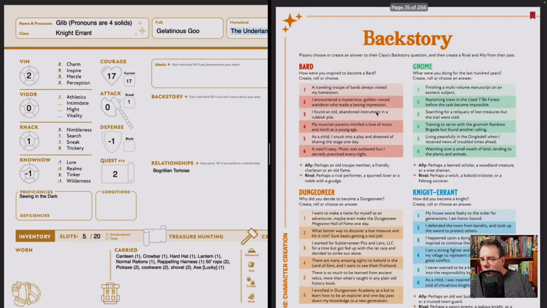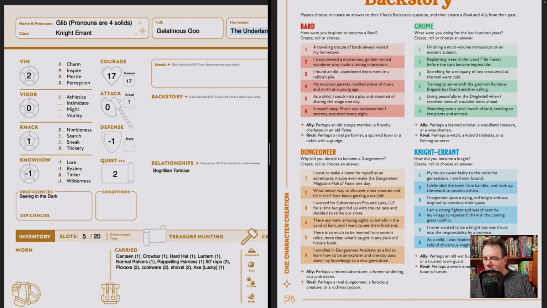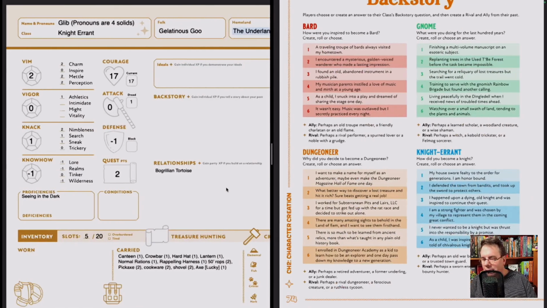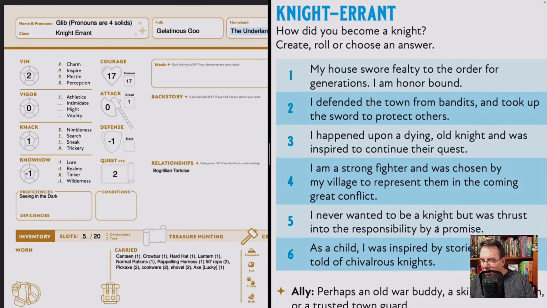So, backstory. All right, so we're a knight-errant, and it's a D6 roll. So let's clear this out here. 5. I never wanted to be a knight, but I was thrust into the responsibility by a promise. Oh my gosh. I'm just going to copy that text if I can. Is it going to let me do it? Sure. And put that over here. I mean, it's a gelatinous goo who's a knight who never wanted to be, but someone made my gelatinous goo promise to do that. I mean, glib is just glib. That's how it is. It's just not happy about their vocation in life. I think that's absolutely hysterical.